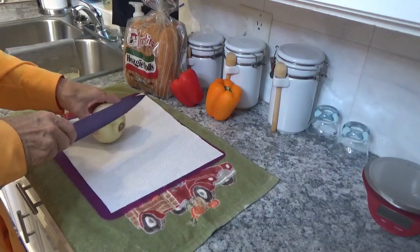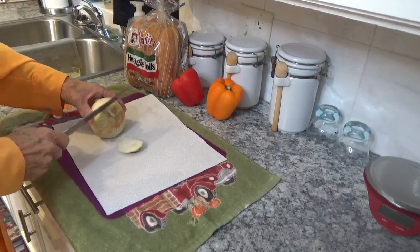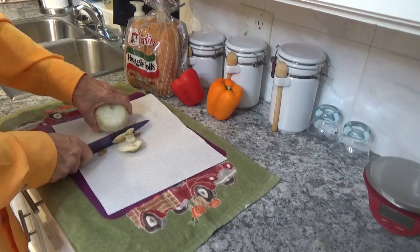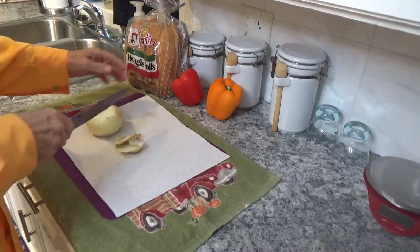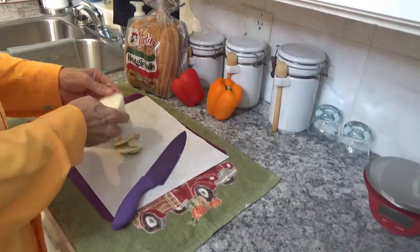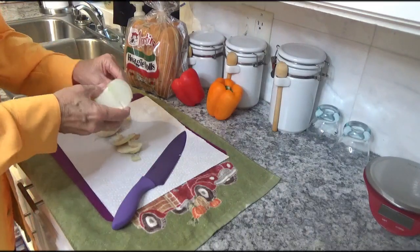Okay, now first thing I'm going to do, I'm just going to cut the two ends off this onion here so I can peel it. Oops. And if you go ahead and just split it in two, most of the time it's easier just to peel. And when I get it done, I'll be back.